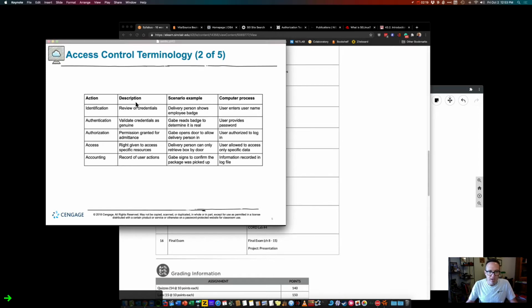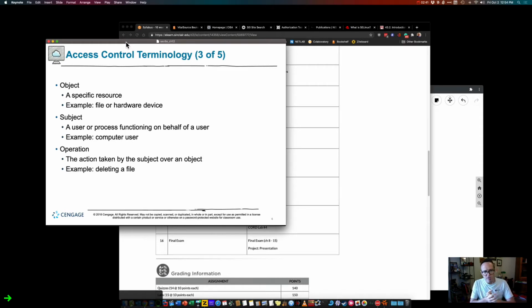So again, a record of user actions. What does someone access? When do they access it? How do they get in? This was referred to as logging on our computer systems, logging of all kinds of access. Very important. Have an audit trail for forensics work, for certification, maybe for ISO certification.